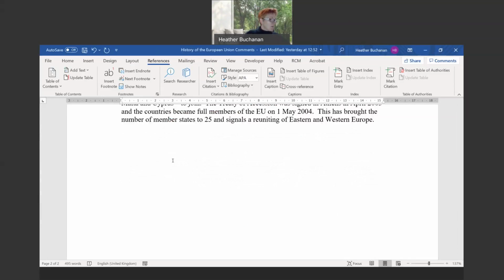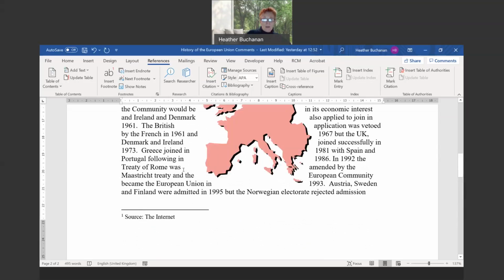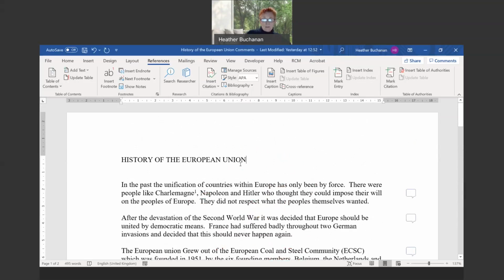We can change that though. We can click on to the little placeholder. In fact, you don't even have to click on it, to be honest with you. You can just go into References, and into the additional options for your footnotes and endnotes.